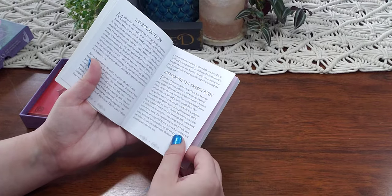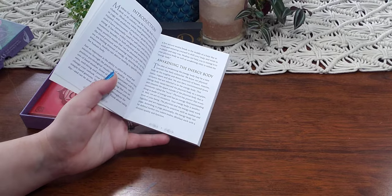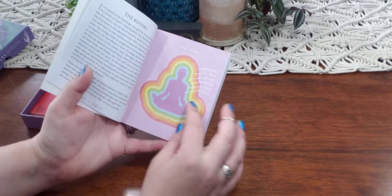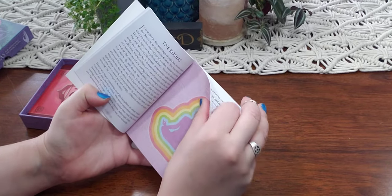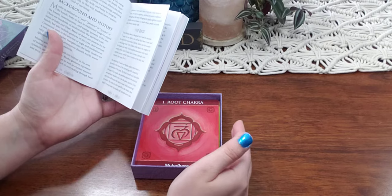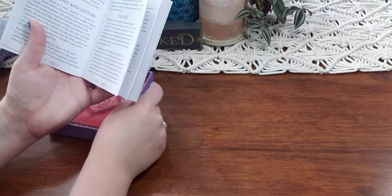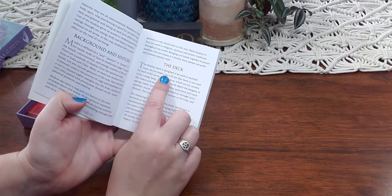Basically it's talking about how to move the energy through your body, how some of our chakras get stuck, and what to maybe focus on. It's using your intuition — if you're pulling a certain card, it might be an opportunity to focus on that particular chakra or mudra in order to help blockages and move the energy around. The mudras deck is designed to be used in multiple ways.